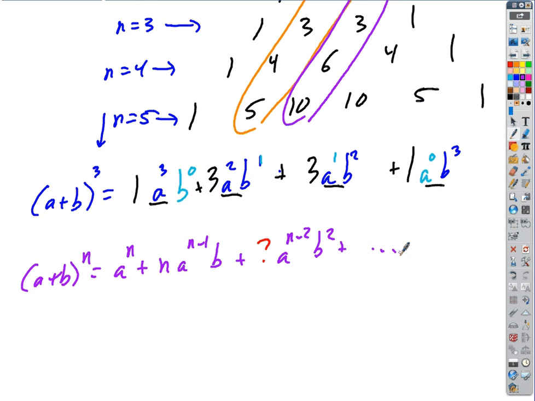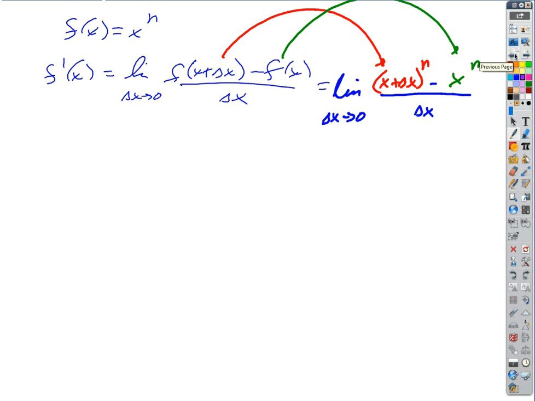Let's apply that to our problem. If we're going to do (x + Δx)^n, you tell me when you see why we don't care what the other coefficients are. So this is going to equal the limit of, we've got to expand out that whole red thing, right? So we're going to get x^n. Let's use h. So Δx is going to go to h, so it's a little easier to keep track of, right? So x^n plus n times, everybody agree?